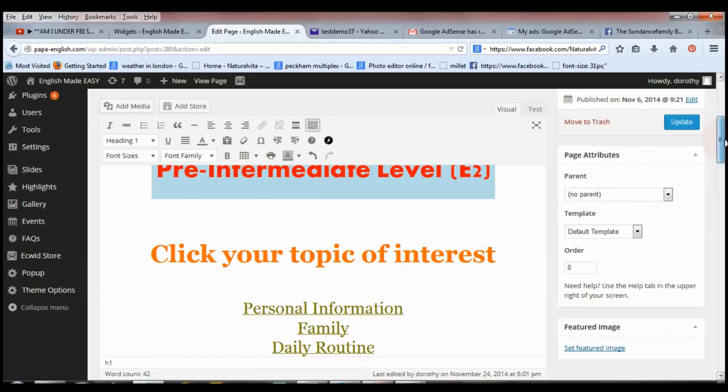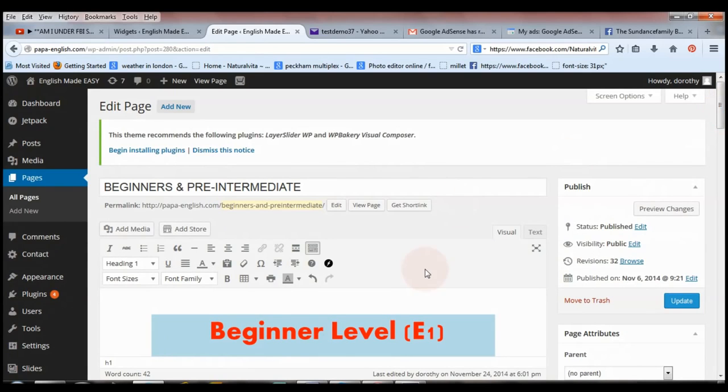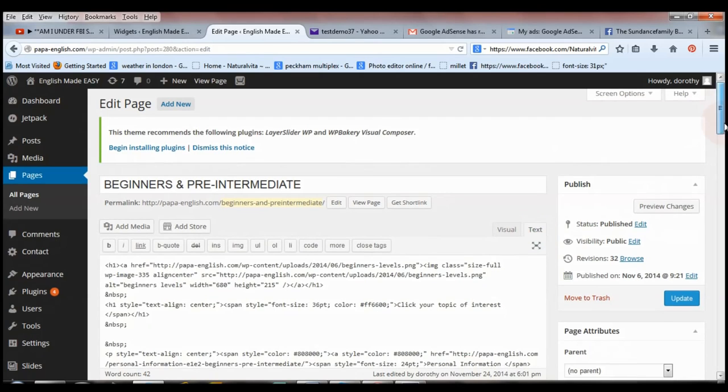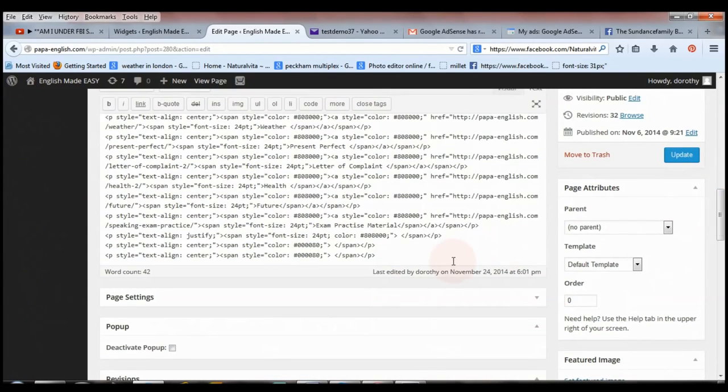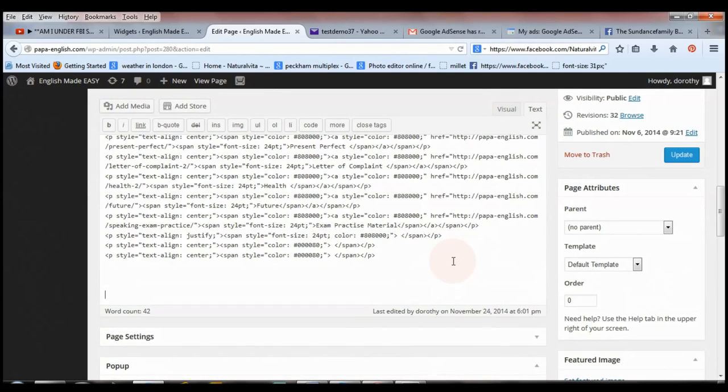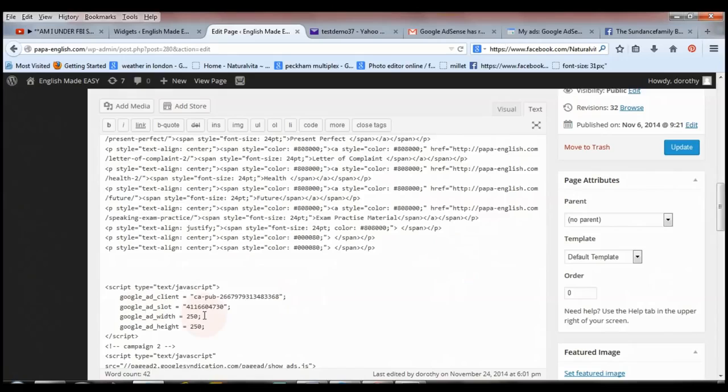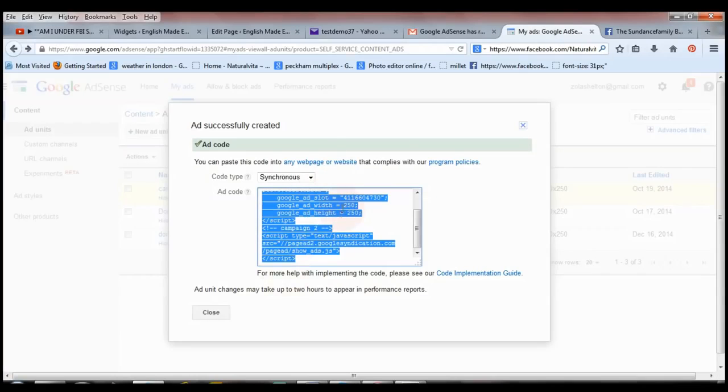And once you're in this page area, you want to click on text, and that's where you can then copy and paste the code. I'm going to put it right at the end of the page. So here, I'm going to go down and paste that same code that we copied from Google AdSense, which is this one here.